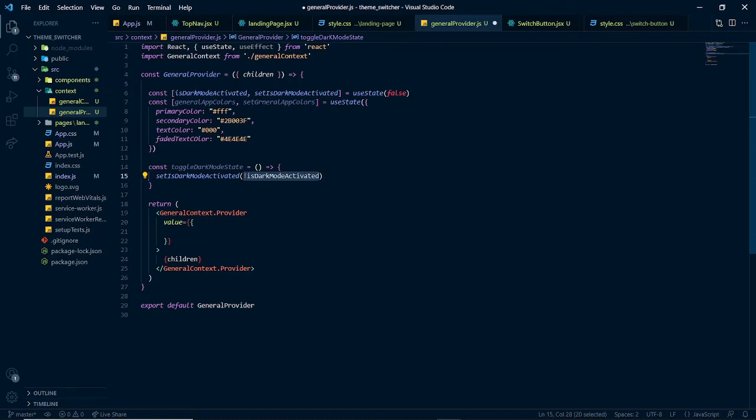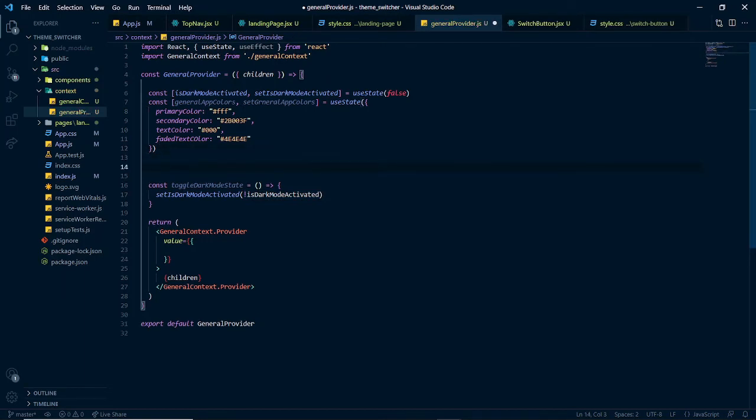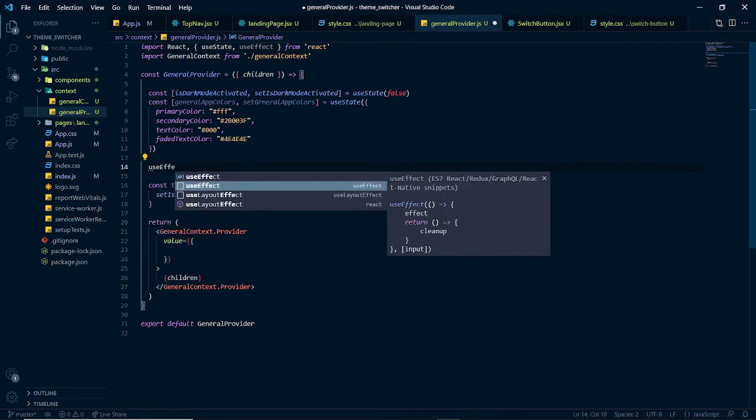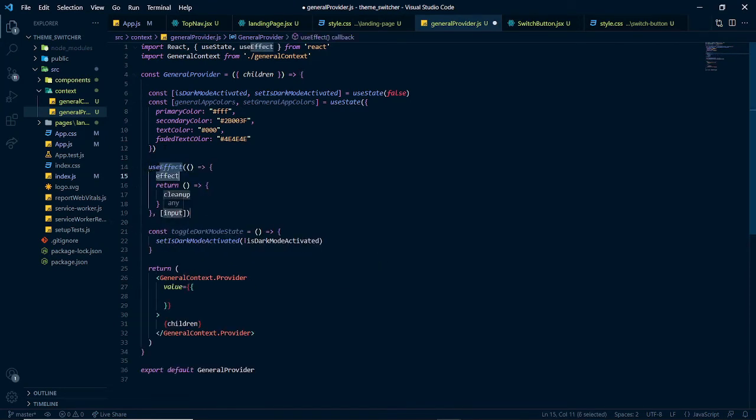The final thing we want to do here is what happens when it becomes true. So when it becomes true, we want something to happen, and for that I'm just going to be using the use effect hook for this. So let's say use effect, and this is the usual boilerplate, but I'm going to be deleting some things from here.